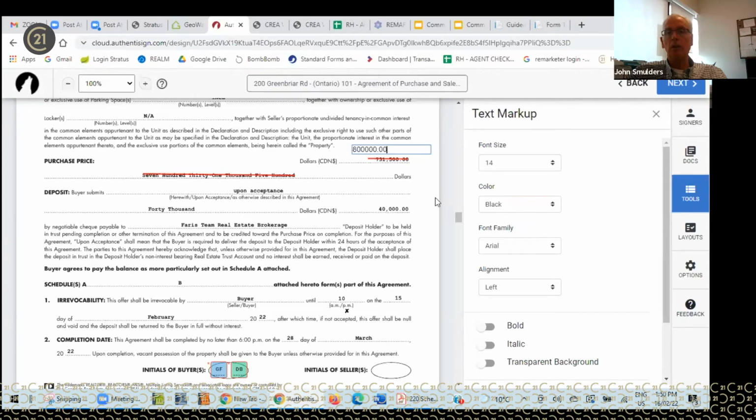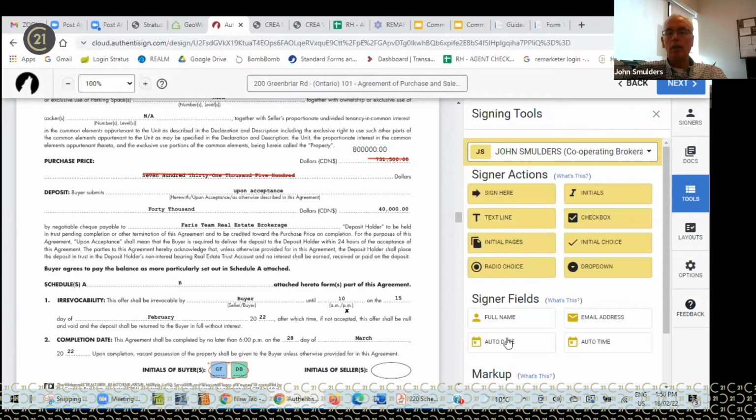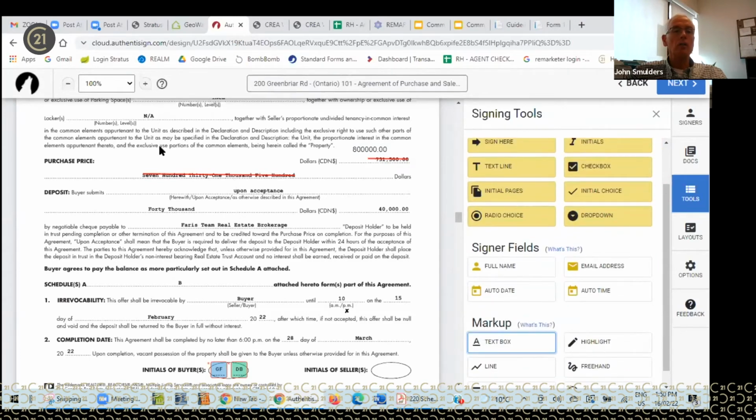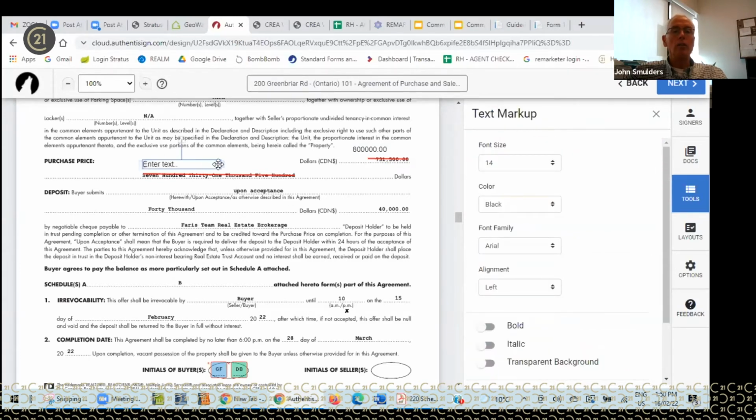Okay. Don't make a mistake and try to do a shortcut. Okay. And then here, text box, and you can make this longer, and you can simply type in 800,000. Okay, and that's how you can do that.